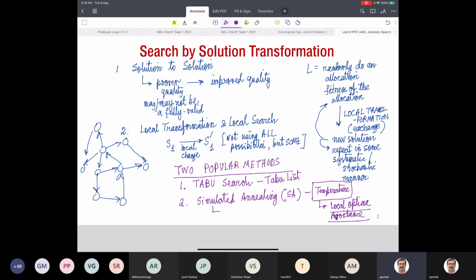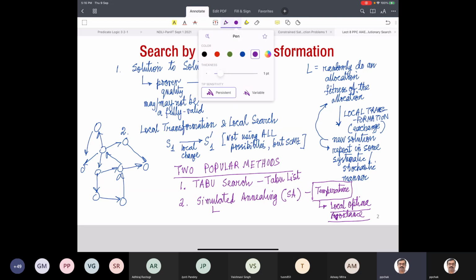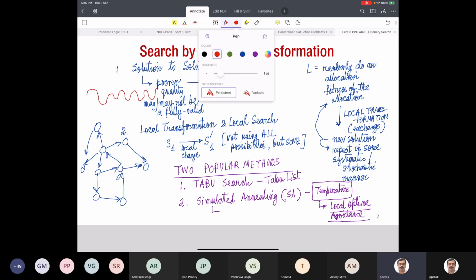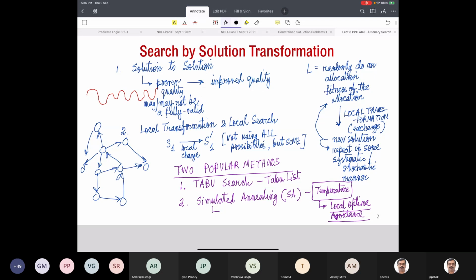Have you understood? Let me explain this with a small diagram. Suppose this is your optimization function space with local transformations, and you are here. If you apply gradient descent, you will go down to the lowest possible.